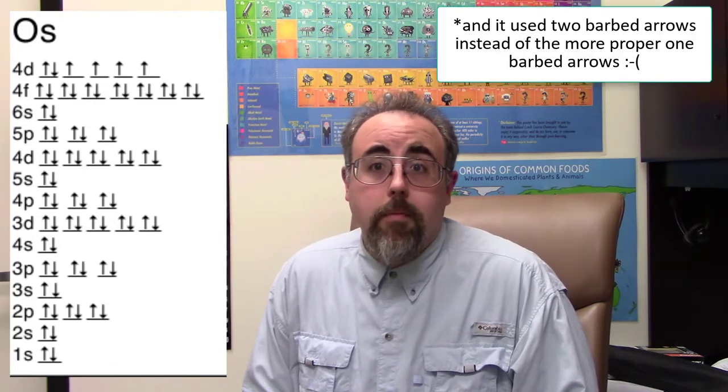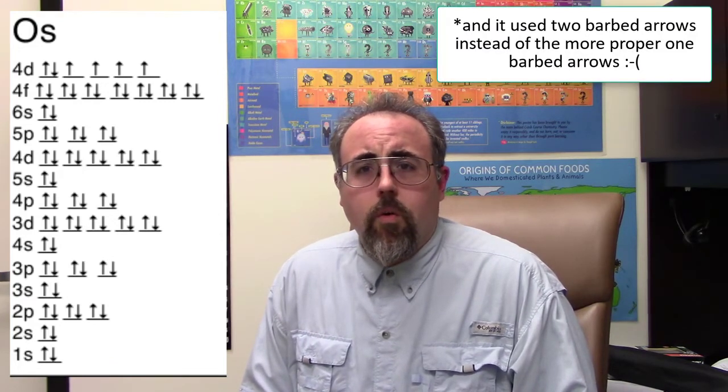Now, let's start filling these things with electrons. Electrons are represented in chemistry as a single-headed arrow, or a single barbed arrow. With each box, we're going to put in 2 arrows. Now, we're going to put the arrows representing their spin. It's not really implied which spin is which, it's just saying that up is one spin and down is another spin. Since an orbital can only have electrons going in opposite directions, we have to make sure that whenever we put an up spin arrow in an orbital, we then put a down spin arrow for the other electron in that orbital. Once again, up and down can be clockwise, counterclockwise, vice versa. It doesn't really matter in this case.